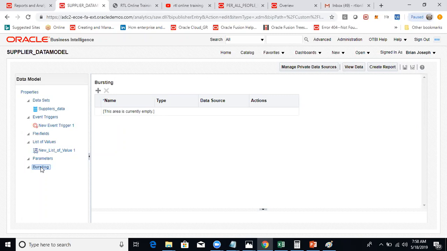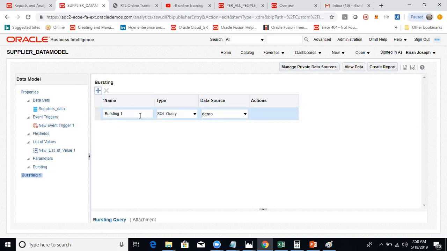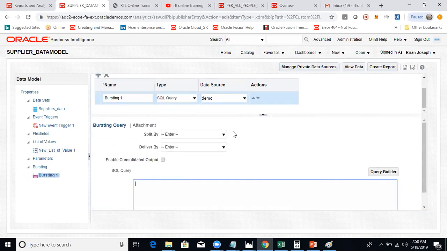For example, you are running the payslips program. The payslips should be divided and sent to the particular employee's email as output, to different destinations. Then we'll be creating the split by option. We can write our control query, split by and deliverable. So these two things we are going to use to write the bursting concept. So this is about the options of data models. Here we are working.